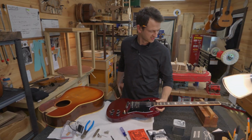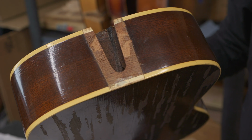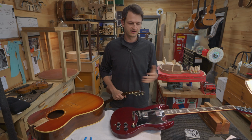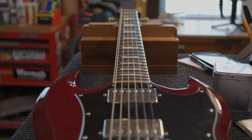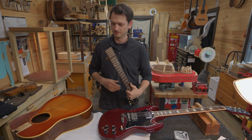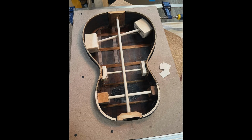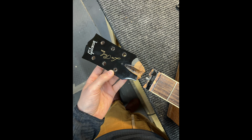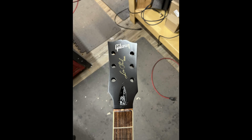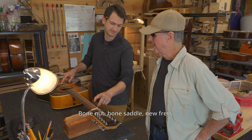Yeah, I've got two Gibsons on the bench. This is a vintage Gibson guitar that needs a lot of work. I perform a full line of repairs ranging from the everyday setup fretwork all the way to Gibson neck resets, Martin neck resets, more restoration projects, things like that. Broken headstock or other structural wood repair. I can do finish touch-ups. Bone nut, bone saddle, new frets.